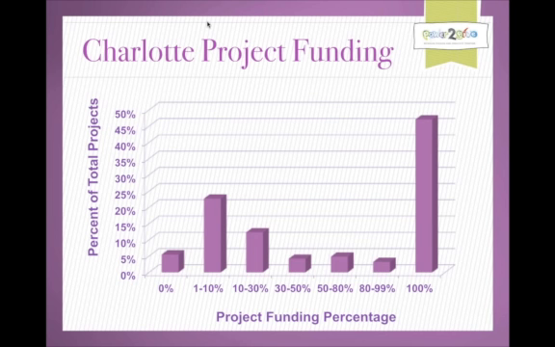So you can see there's a significant number at the lower end, maybe about 20% total, 25% total. But then you see that the percentages go way down in the 30 to 99% range. Very few projects are funded at those levels. And then we have 45% of the projects in Charlotte fully funded. This is tracking about standard for crowdfunding platforms around the country. Every crowdfunding platform has projects that don't entirely get funded, but you can see that if you can get past the 30% mark, you're much more likely to be fully funded. Again, something to think about.